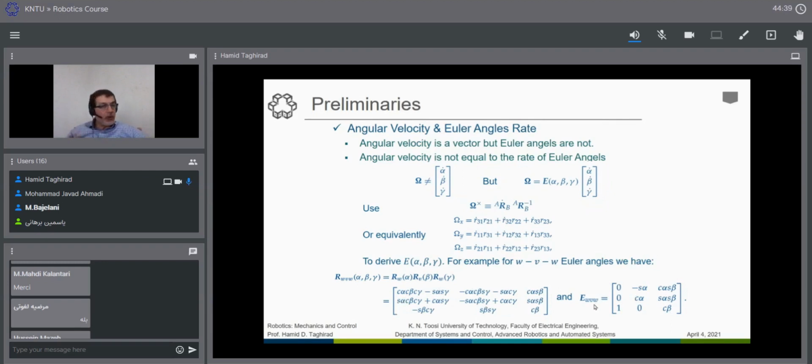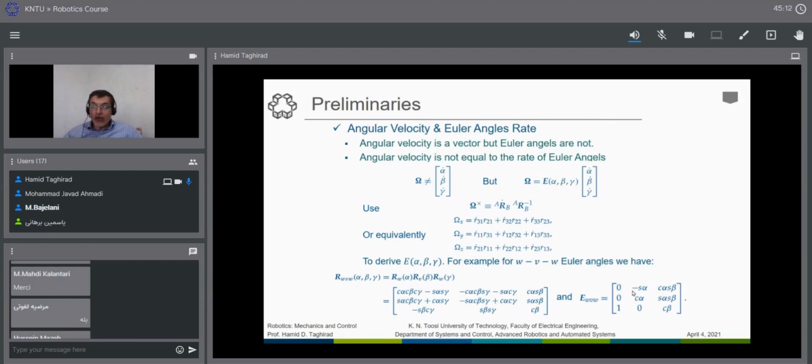So we don't use Euler angle in differential kinematics. I don't say that no one uses it. Many people use Euler angle in differential kinematics, but they should bear with the difficulty of finding E and using this E in all the derivatives. And remember that E is configuration dependent, and it also has its own derivative. If you would like to find the second derivative, the derivative of E comes into the picture.